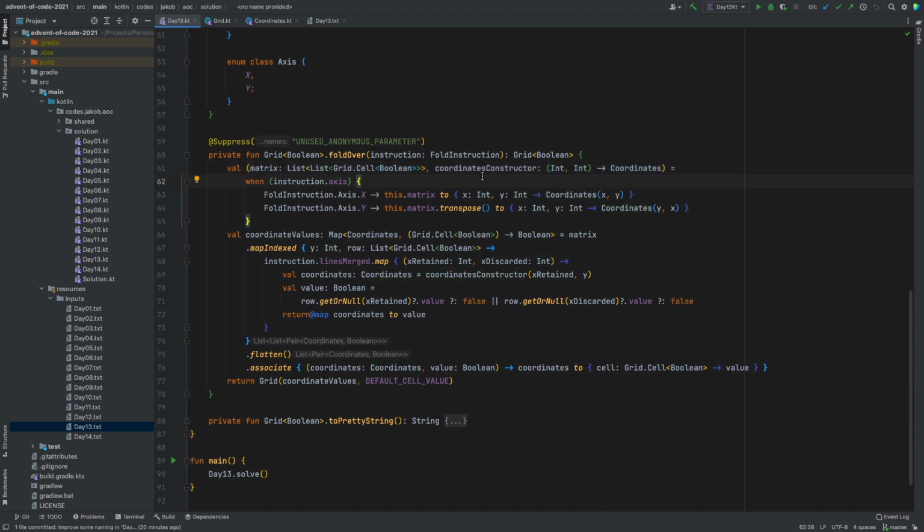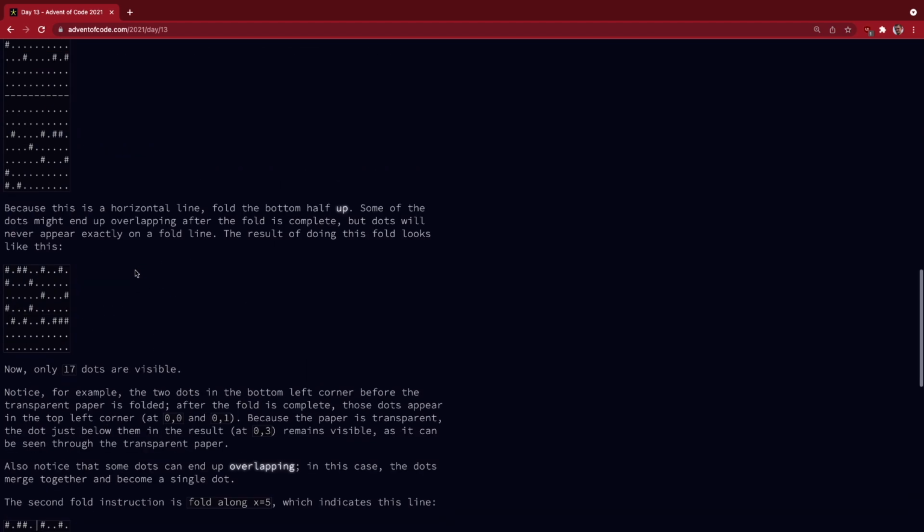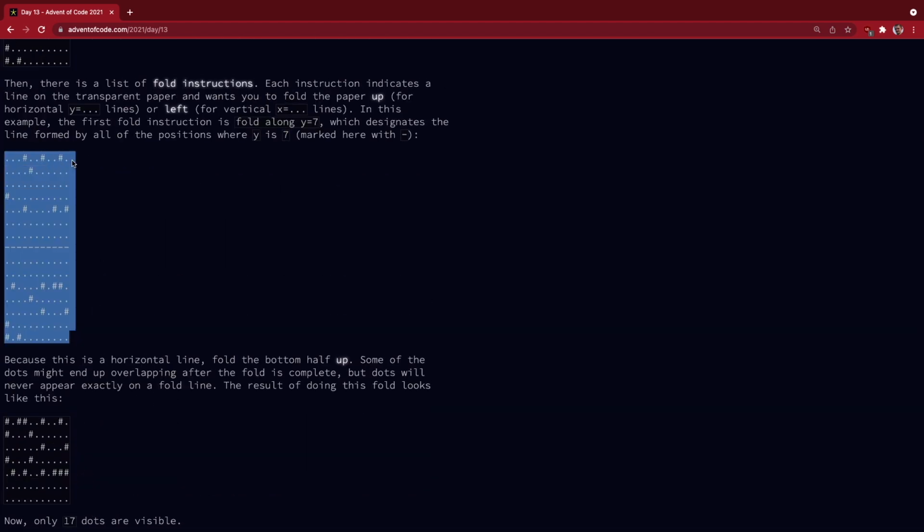True, but that will make it very generic for the not so nice part, which is the y-axis. As I said, if we have to fold on the y-axis, we can't nicely iterate here and then check the other side, because they're separate lists, nested on different levels. But what does work very nicely is to transpose this.